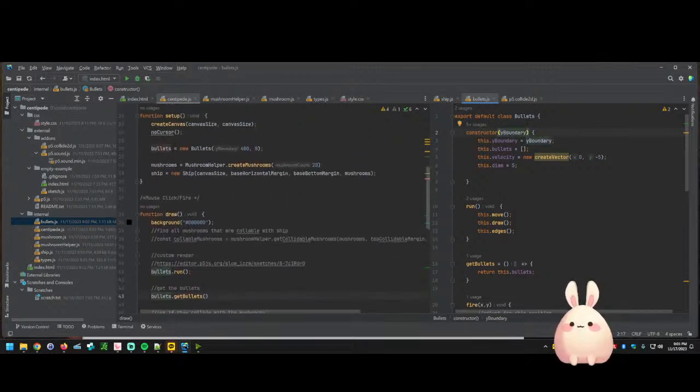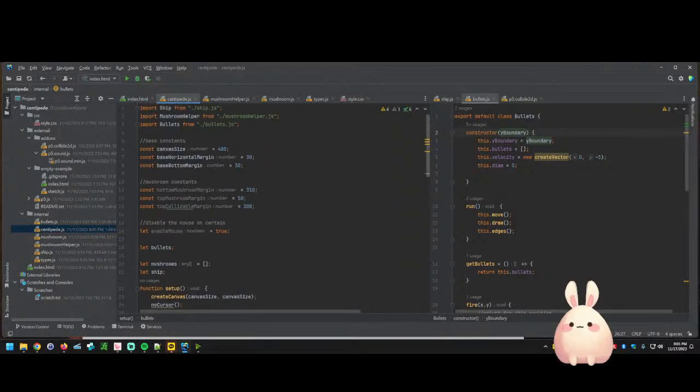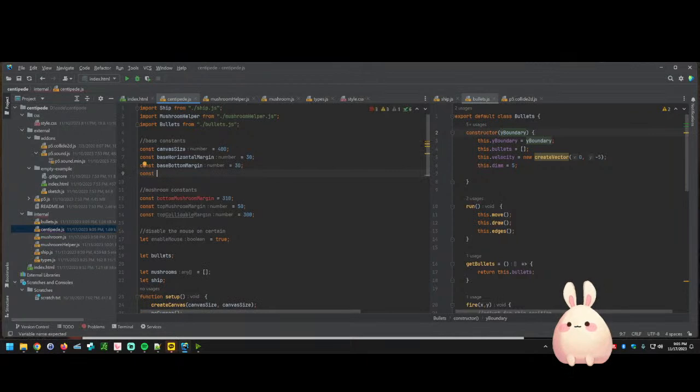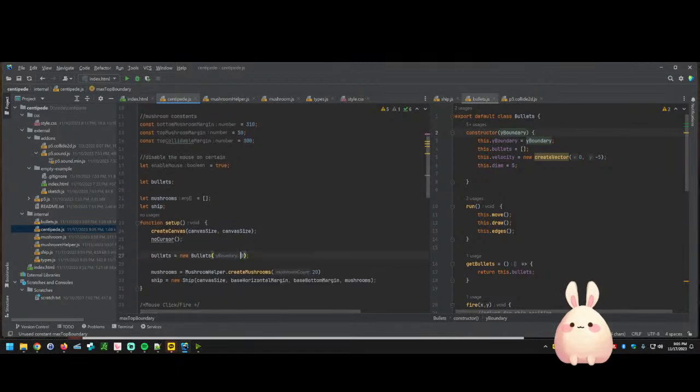So let's come back up here to our bullets. And we should use not a magic constant. Const max top boundary equals 0. So there's our max top boundary.